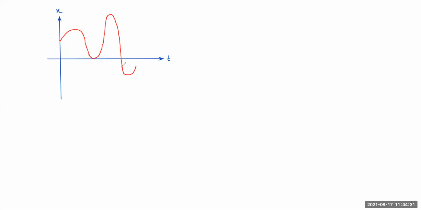So let's try to understand this. If I draw any position versus time graph, let's say you start from here, you go above, you come back, then you touch the origin, turn, go back, go up even further, come down, go to the other side of the origin, and then go here. It doesn't matter exactly how you go.